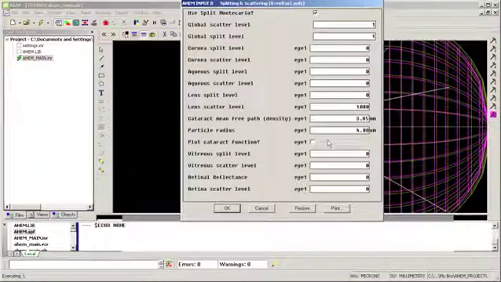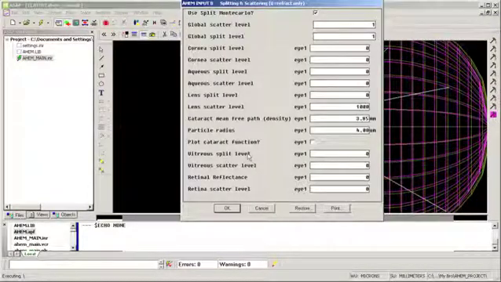So here I'm concerned with scatter in the lens and not anything else really. So that's where I have my numbers set, particular to the lens. If I have volumetric scatter, I want to have a high scatter level for that. Generally 100 is enough. I've got 1,000. Cataract mean free path is related to density. All right, so I've got 3.85 millimeters in this case, and then a particle radius. So these are some numbers that are found in the literature in modeling nuclear cataract.